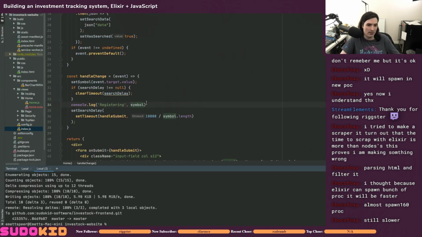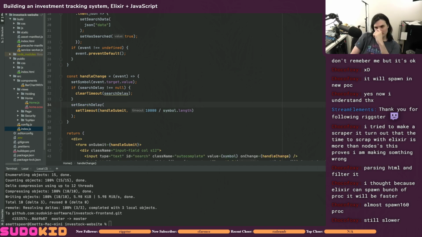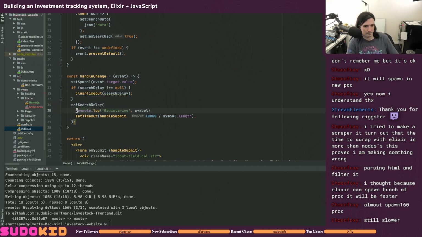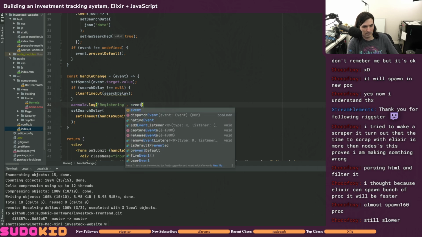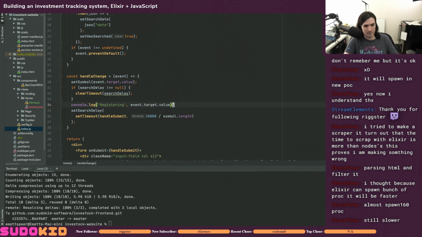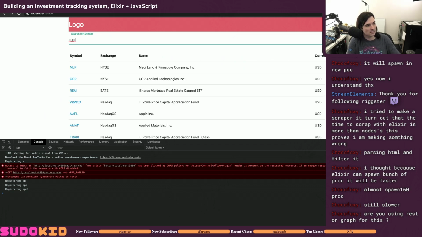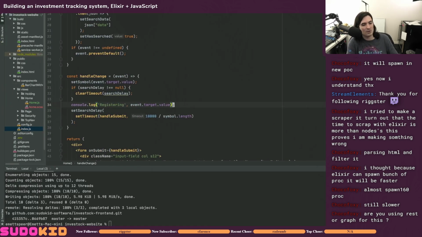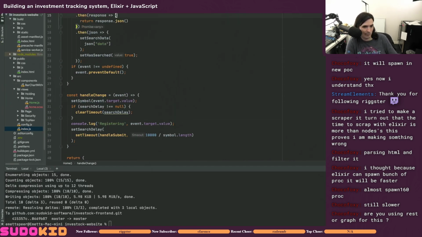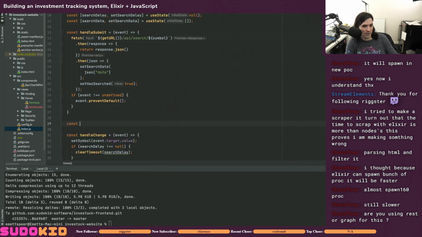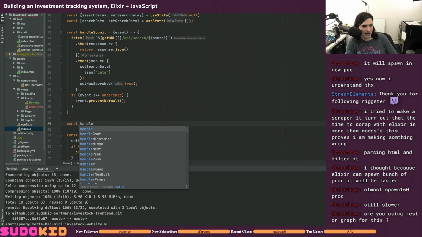Interesting. I am literally not calling this correctly. Either that or it's not clearing correctly. I'm using REST. Const handleSearch.